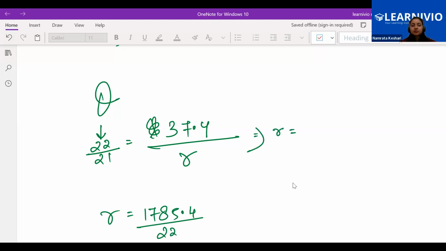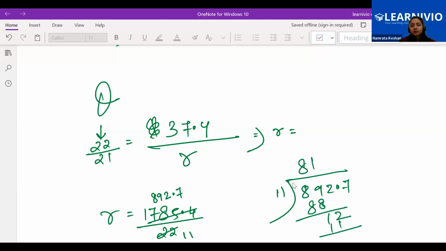R is equal to, we can do cancellation, Alina. See. 2 1s are 2, 2 8s are 16, 9 times 80. Then 2 2s are 4, 7 times 40. Now we have to check whether it is divisible by 11 or not. Then directly we'll be getting the answer in decimal. So 11 8s are 88. If we divide this decimal number by 11, which we can do by long division, this method also.